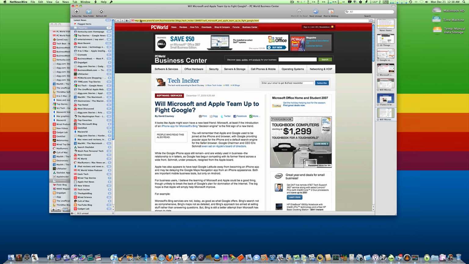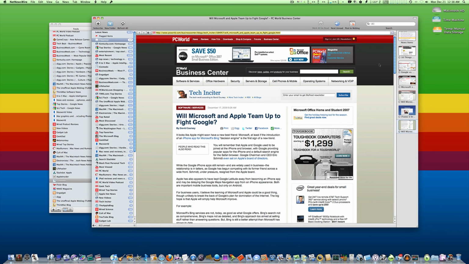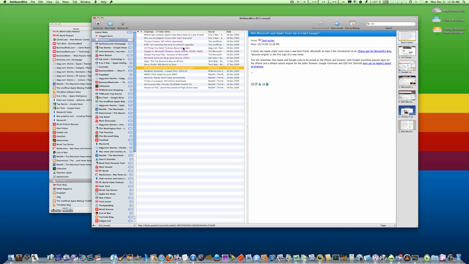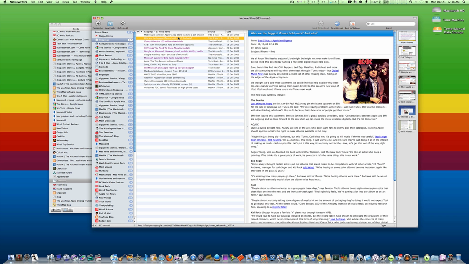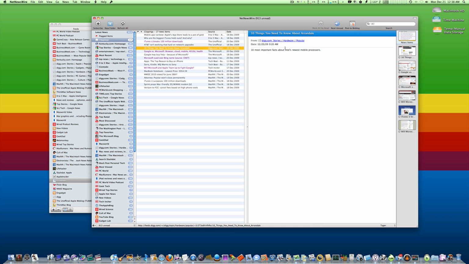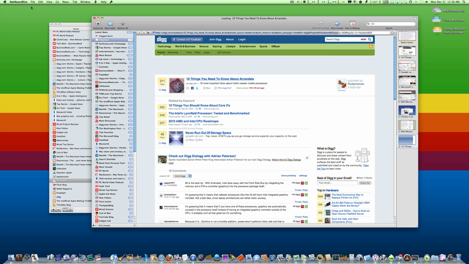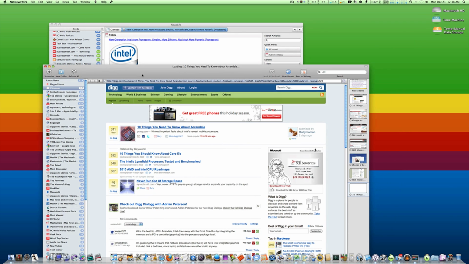It's right here. It has it, but the good thing about NetNewsWire is, whereas NewsLife is free, NetNewsWire is $15, but it's got a built-in browser here, as you can see. If I'm looking at a story, here's a story: AT&T isn't working that hard on network upgrades. It shows me my story, okay? But sometimes it won't show you the whole story, like right here, and you want to see the whole one. You just click on it, and it opens it up in its own little browser. So that's what's good about NetNewsWire. So I use both of these for my RSS feeders to get my news for my podcasts.